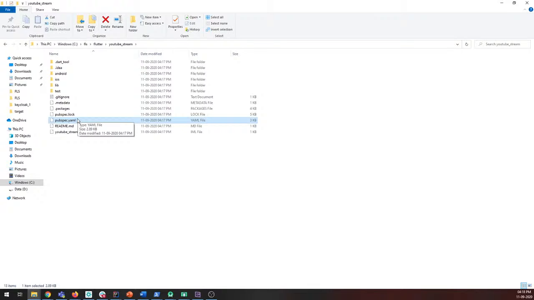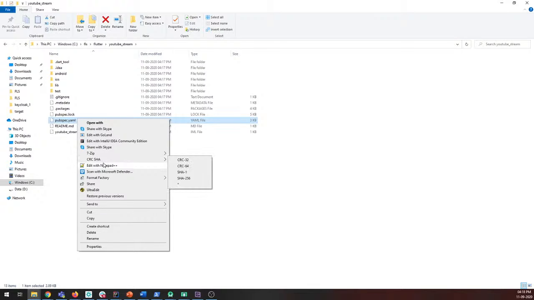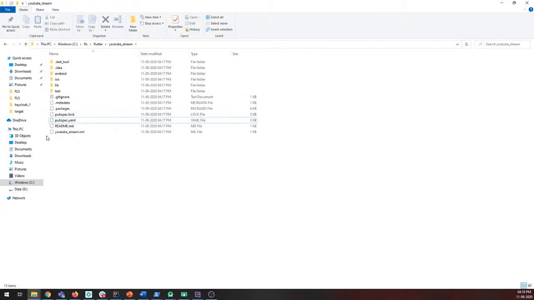This file works more like package.json or pom.xml. If anybody is familiar with this, all of us know that this file is what helps us maintain our dependencies and the properties of our current project.